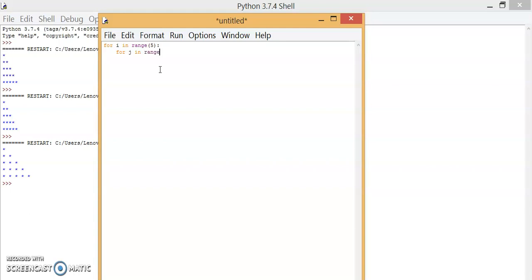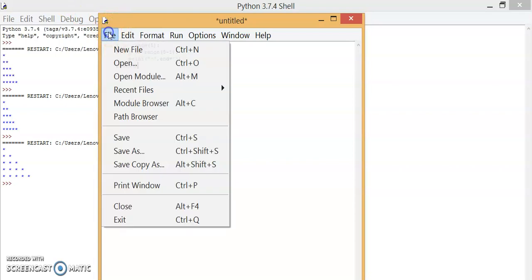For j in range, till 1, I want my j to begin at 5 minus i, and I can write that as my stopping point. I forgot my colons, so I didn't get my spacing properly. Mind, it is very necessary that you put correct indentation in Python, else you will get something wrong here. In my earlier video, I also told you about the use of end equals to no space, and here we write a print, so we get what we want.